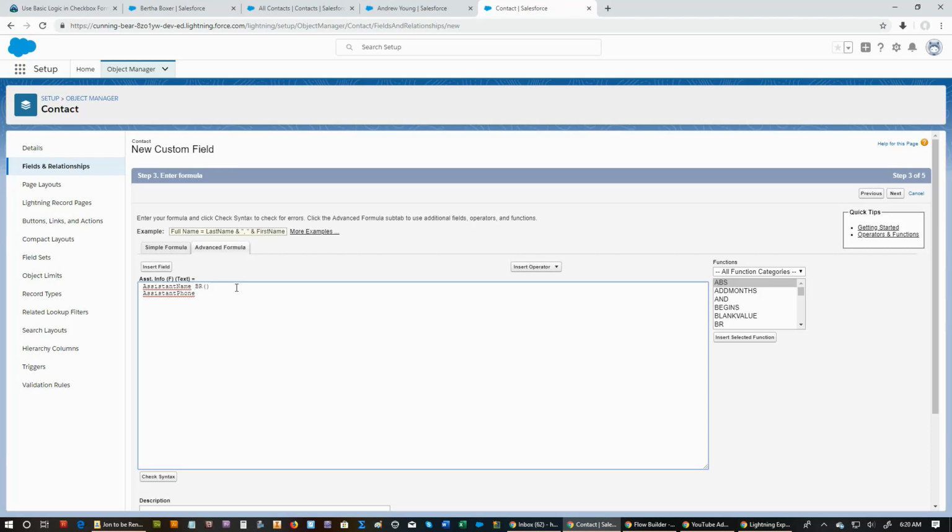Now, if you remember from an earlier video, you cannot just throw a bunch of text together one after the other without some glue, so I always refer to this as my glue, the ampersand, and I need to put the glue to get the BR in there, and then I need to glue the second line onto this formula. And then from the earlier video, you might remember that without putting in some actual string of label in quotes, these are just going to show up, and that may not be a problem. I mean, if it says assistant info at the top and then it has a name and a phone number, I think you could pretty much deduce what those are.